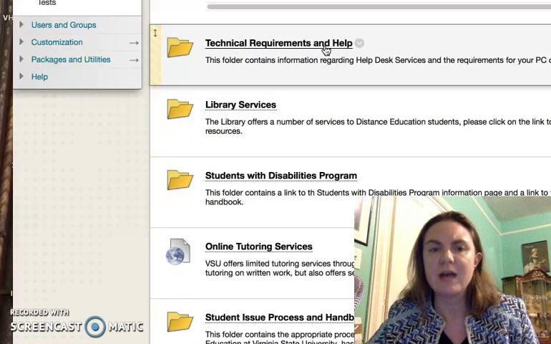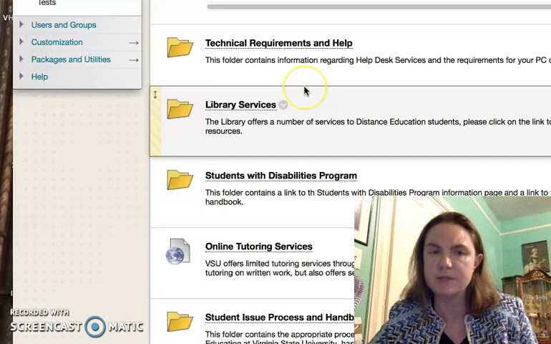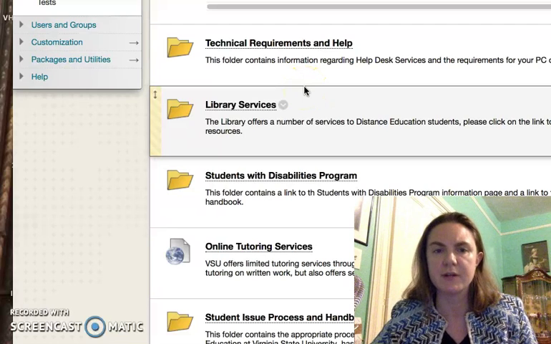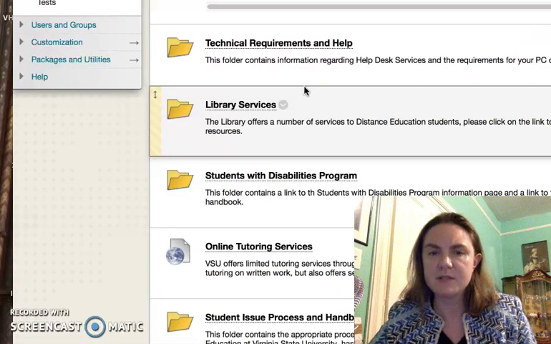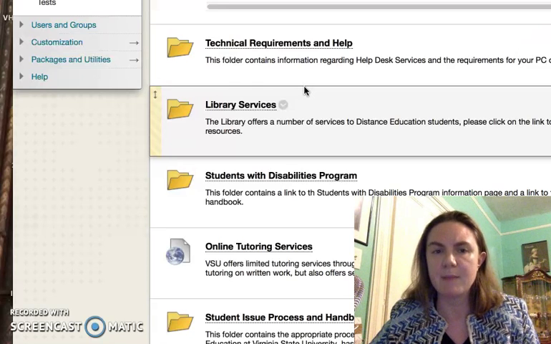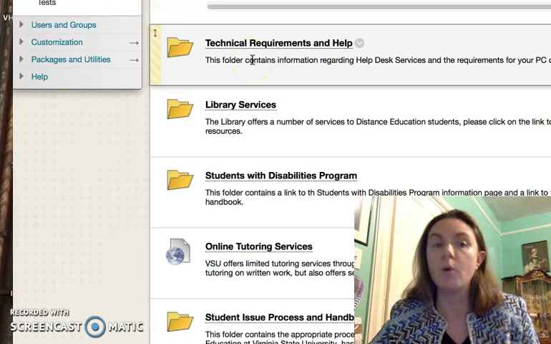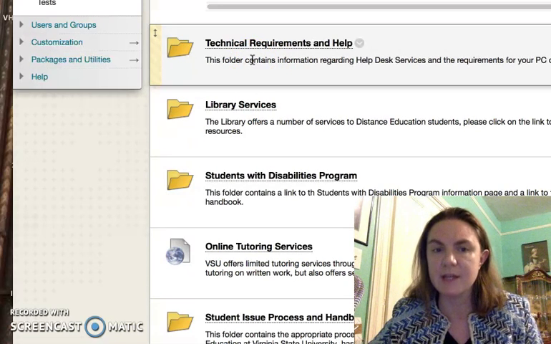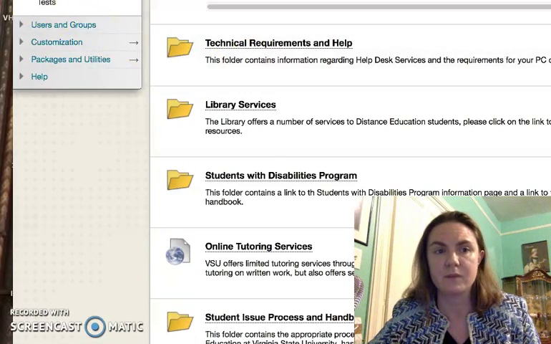Most technical issues I'm not going to be able to help you with. The only thing that I can really control on my end is your access to the ebook and the Inquisitive. So if you are logging on and for whatever reason you get that screen saying pay or register, and you've tried to log off several times and you're still having that problem, that's the kind of problem I should know about and I can help you with. You also want me to know why your work is late. Anything else, you're going to have to go to IT.